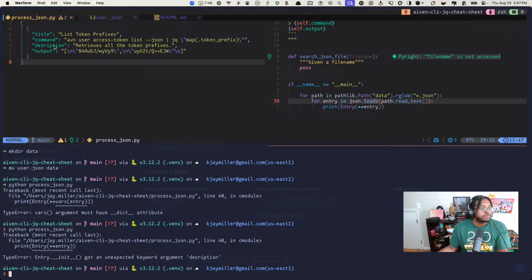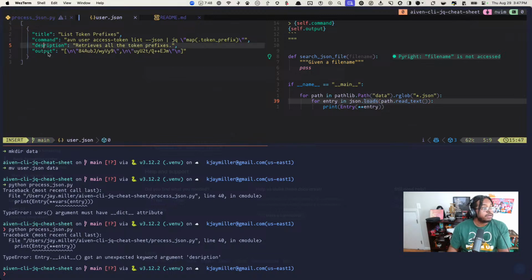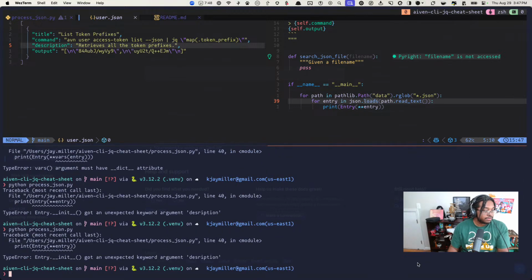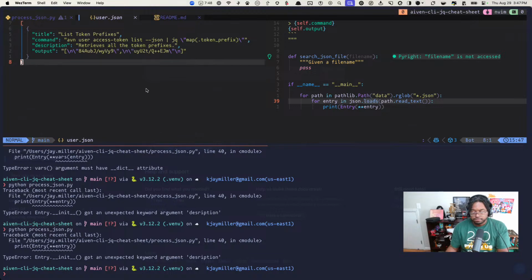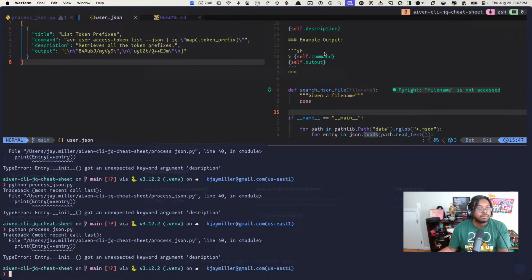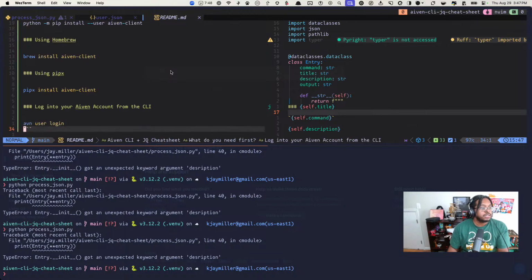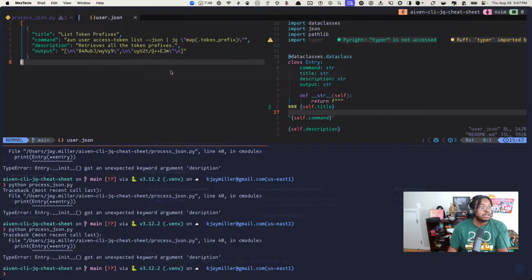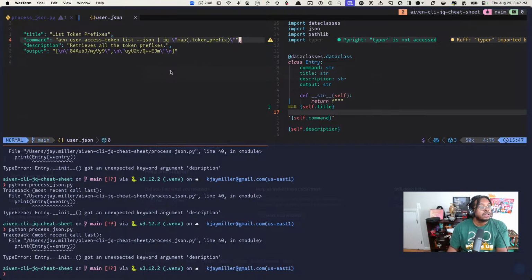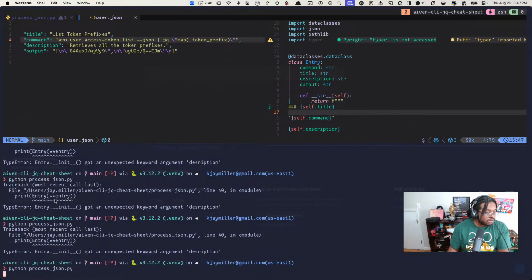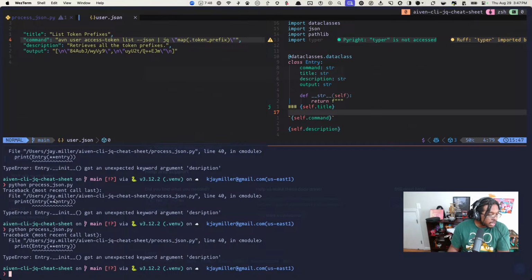Expected keyword argument description. It also would help if I could type. Did I not type something correctly and incorrectly in two places? Okay, what is happening here?